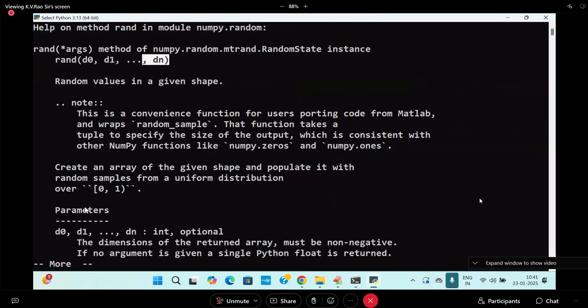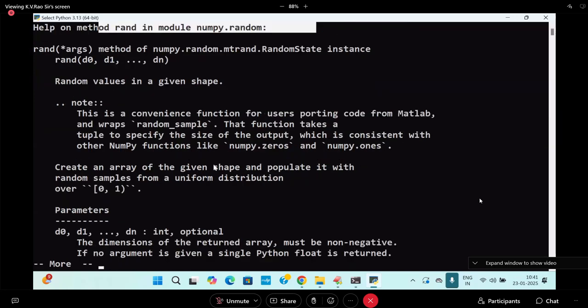Why did I say to understand this thing? I won't teach NumPy and pandas alone, because in other batches they don't teach this concept. They are teaching NumPy and pandas without it, but I want to take my students to higher stages. Where I tell this concept in functions, you will come across star args. That's called variable length parameters. So this is a convenient function for making random arrays. It is known as the random method.